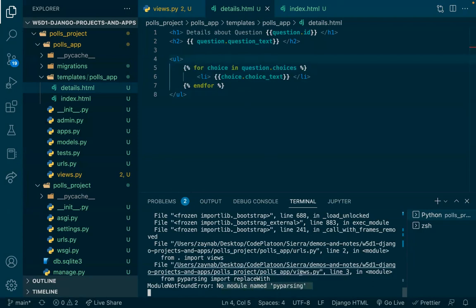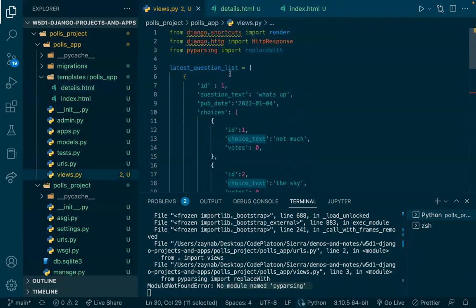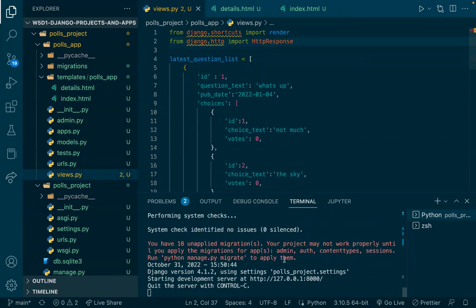This is in my views, so that's where my issue is. Oh, I think that got auto completed and it tried installing something that it didn't know what to do with. Okay, so let's go back to our main page. We have our poll. Now we click and we get details about question 1. The question text is what's up, and our options are not much and the sky.